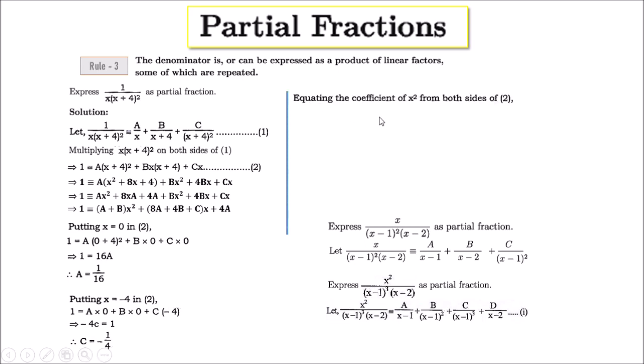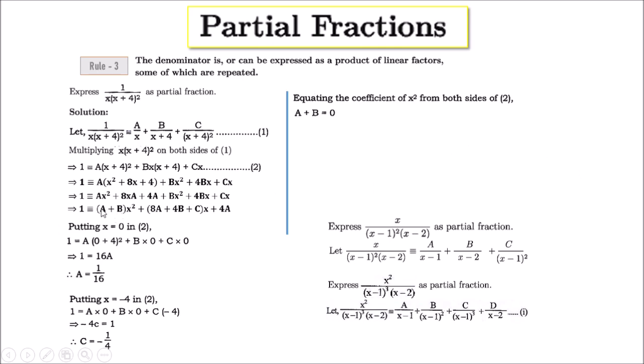Now equating the coefficient of x square on both sides. What is equating? Equating means on both sides there is an equals sign. So on both sides the coefficient of the same power or degree of the polynomial will be the same, according to the polynomial theorem, when the equations are equated. So on both sides the coefficient of each term of the polynomial will be equal. So here the x square coefficient is a plus b, but on the left side there is no x square, but we can write it as 0 into x square, that means 0, so there is no problem.